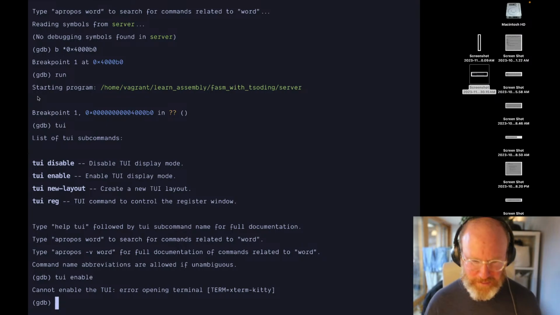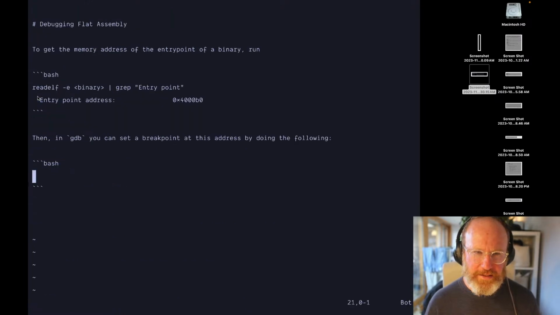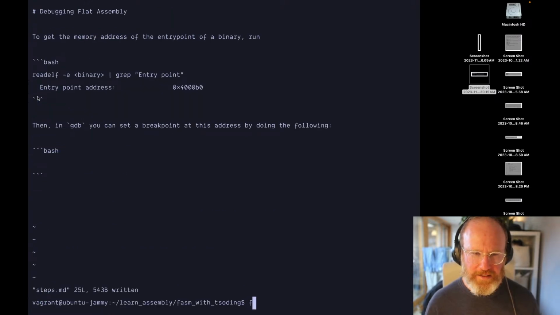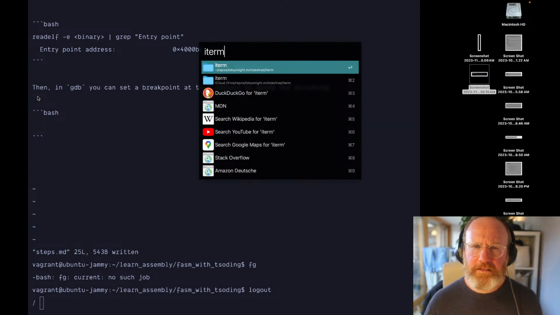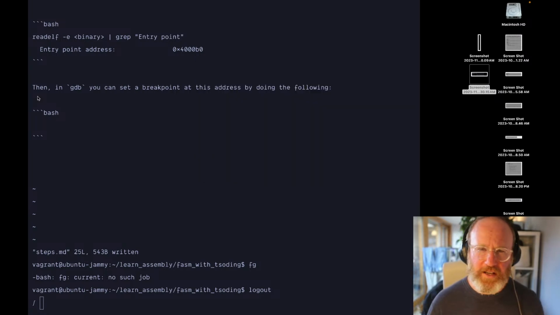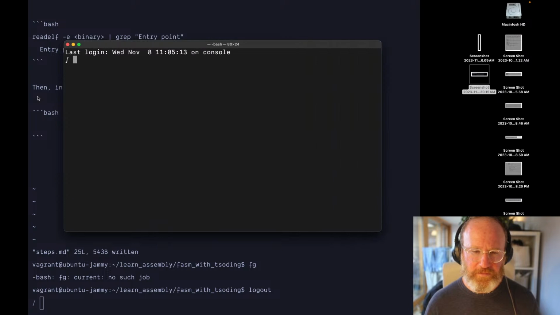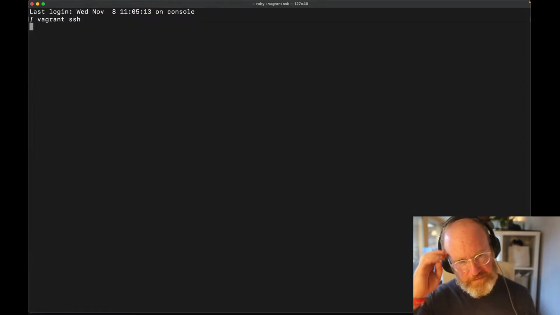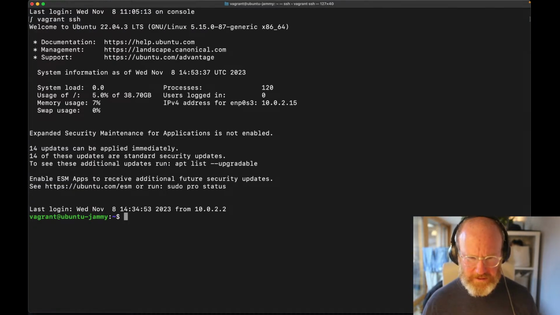My terminal doesn't support this TUI, it seems like. Okay, so we'll save this and let's get out of here. Let's try the Mac terminal, I guess. Vagrant SSH. God, this feels slow already. Ooh, wow.